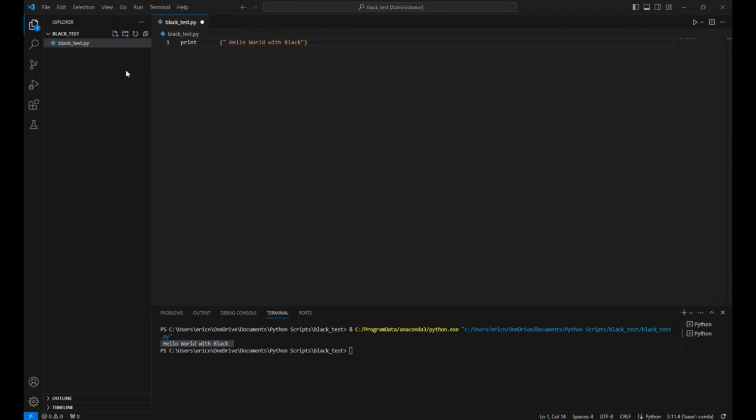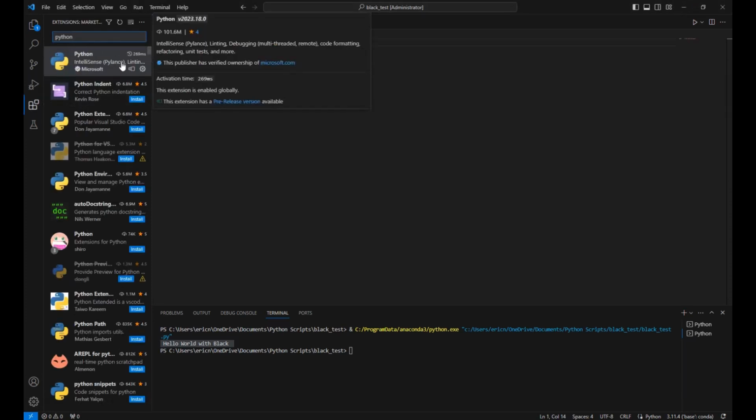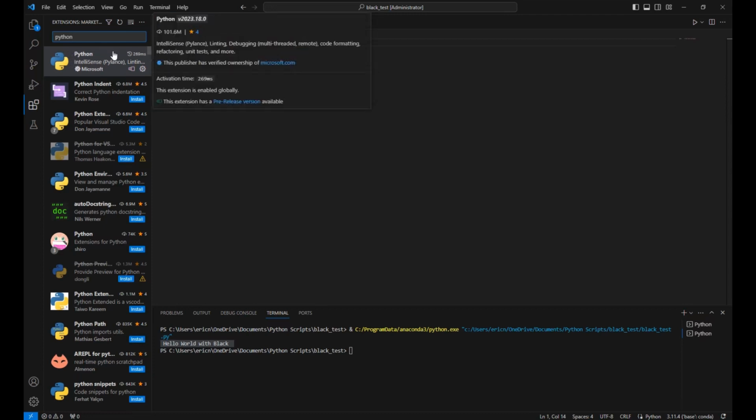In my case, since I just installed Visual Studio Code on this new computer, it comes with an extension, which is the Microsoft Python extension. If this is installed, you don't have any further steps.